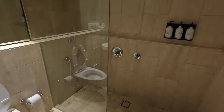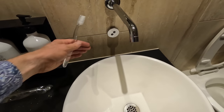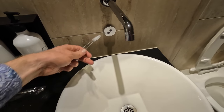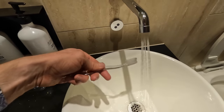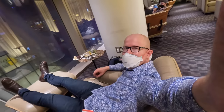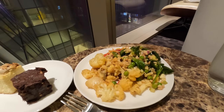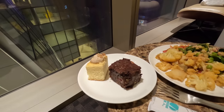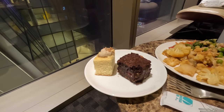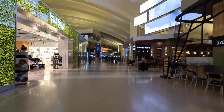One of the biggest advantages of lounges is access to a shower, and I believe there are 16 of them in this lounge. They were clean and very modern, although the tap was clearly an IQ test and I failed dismally — I might have been a bit sneaky and brushed my teeth in the shower. After using the hairdryer I was back out into the lounge to grab a bite. I added some greens and snuck in dessert: a honey cake with spiced crème fraîche and macadamia granola, and a chocolate brownie.